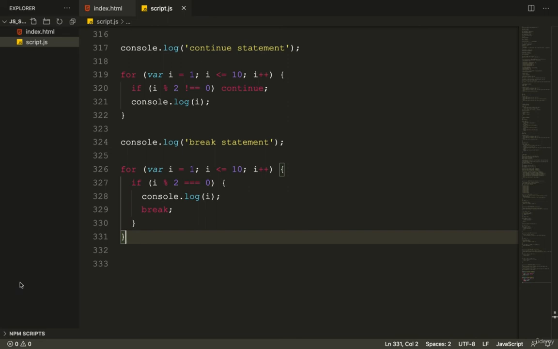So that is how continue and break statements work. I hope it makes sense to you. Okay, go back and review it if you're a little shaky on something, because we're going to use them coming up soon.